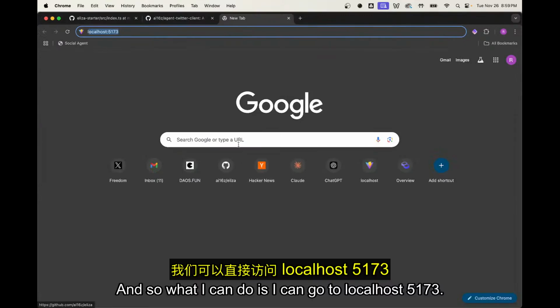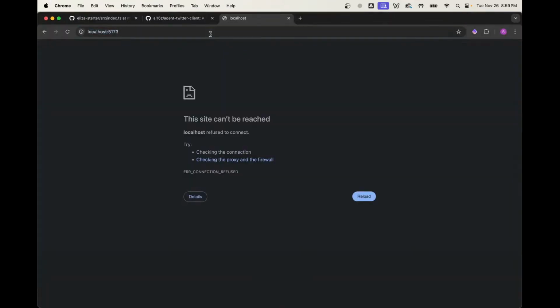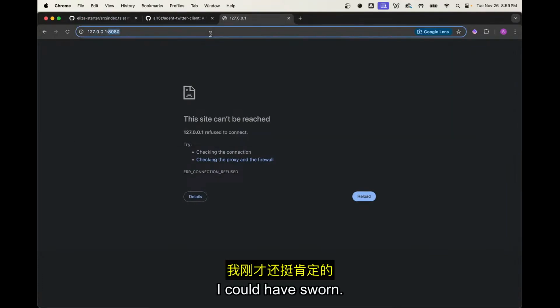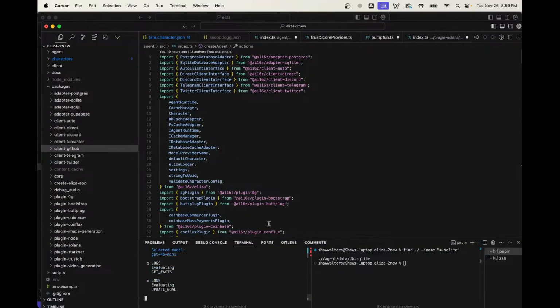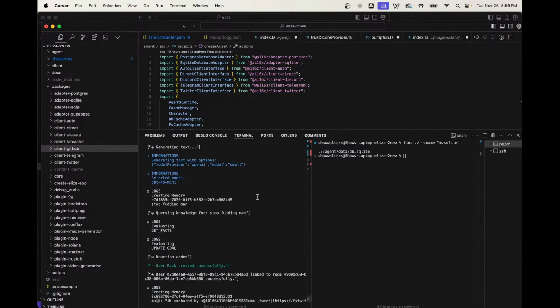And so what I can do is go to localhost 5173. Maybe it doesn't work. I could have sworn. Oh, weird. Maybe I'm wrong.